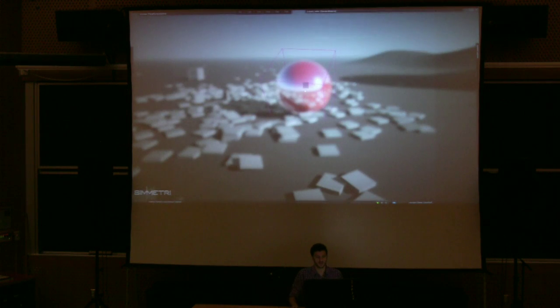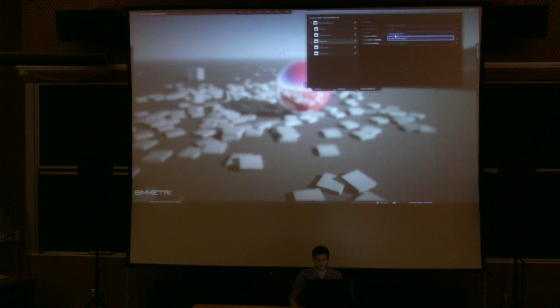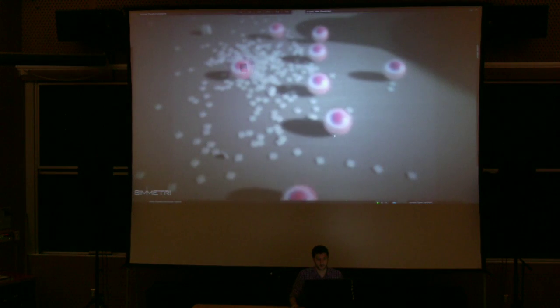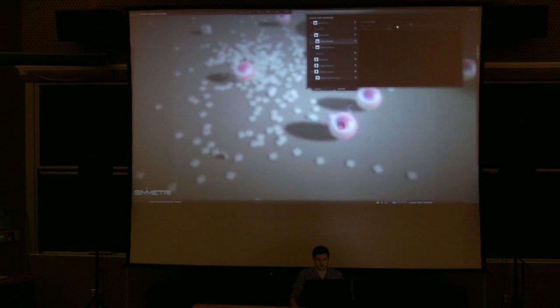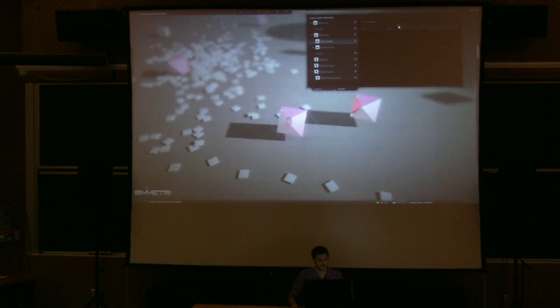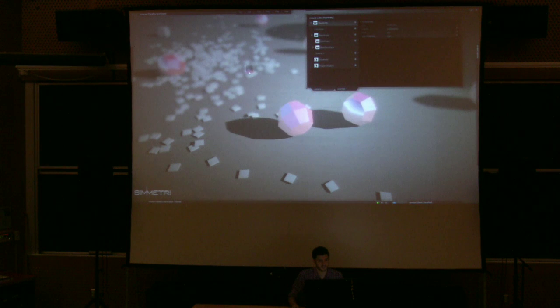The other cool thing is, again, with the instancing system, let me just go back to making copies of this. If we make any changes to this, for instance if we subdivide it, now we have these weird shapes. We can apply prisms or whatever. It's fun because it applies even to the boxes. For instance, let's select the box and just change the shapes here. It's kind of neat.